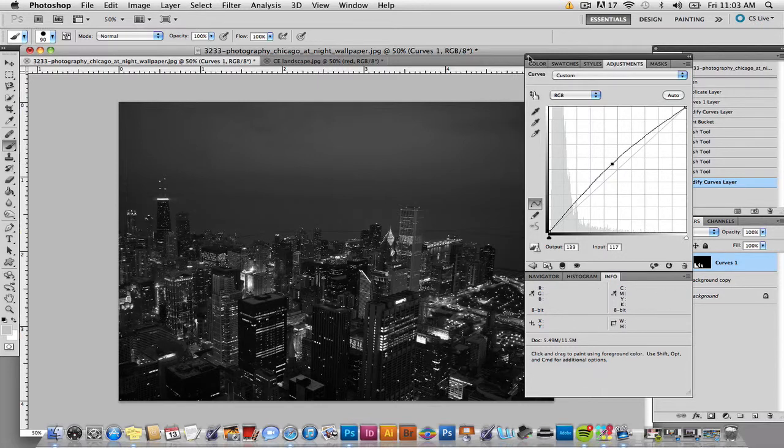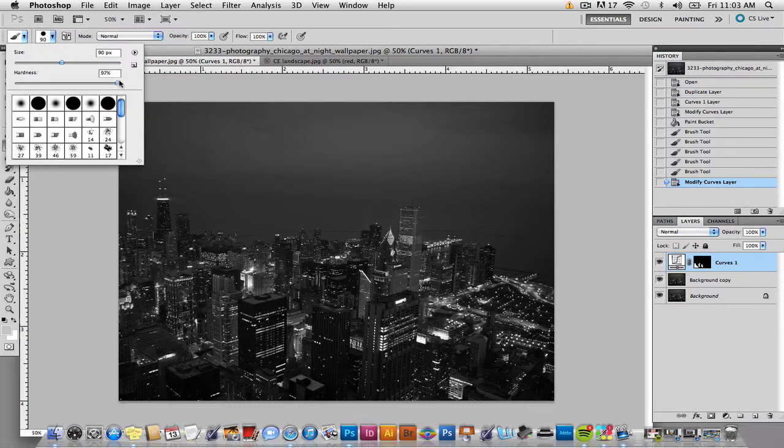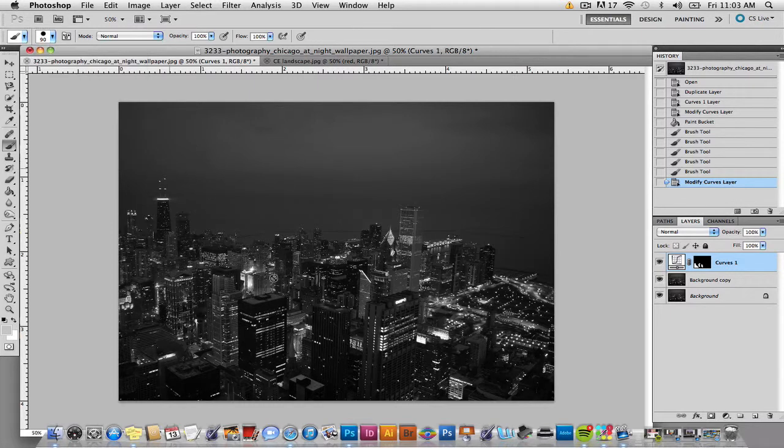Now where I'm going to get really good at curves is I'm going to take some time, I'm going to zoom in on this image, I'm going to adjust the hardness of my brush, and I'm going to make sure that I'm really careful about painting in on this image.